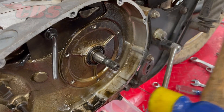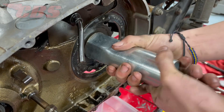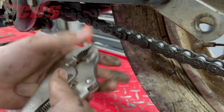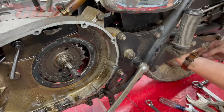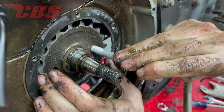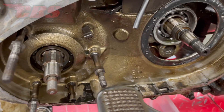A few taps with a mallet to break the bond, then we can remove the trap door. Now that the trap door cover has been removed, we have full access to the front drive sprocket. I'm going to have Curtis bend the tab washer again and then remove the high gear nut. Curtis is removing the high gear nut by hand, simply because it was very, very loose. The sprocket is almost ready to come off, but we have to remove the chain, so Curtis is using pliers to remove the master clip and disconnect the chain. With the master link removed, Curtis withdraws the entire chain. Then he threads a 3/8 by 26 stud into the sprocket to help extract it. Now that the sprocket has been removed, he's going to pry the high gear seal — the culprit and the reason why we are going through this entire clutch rebuild.